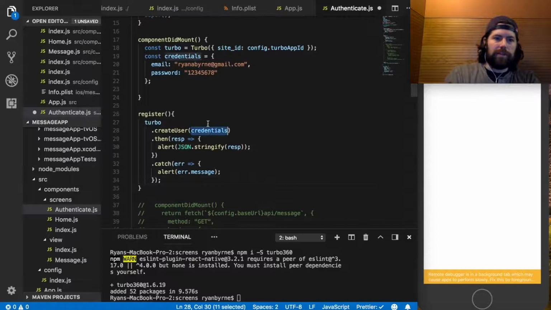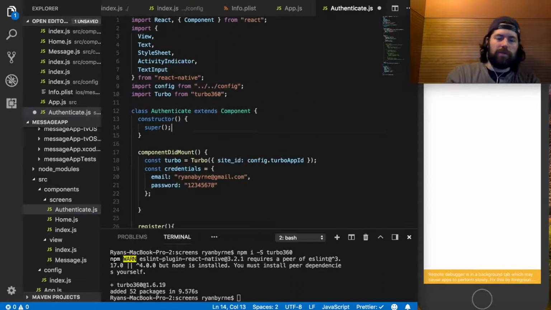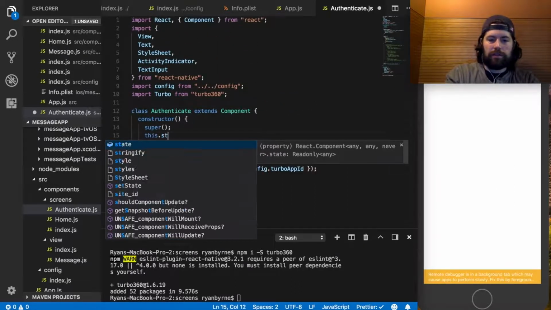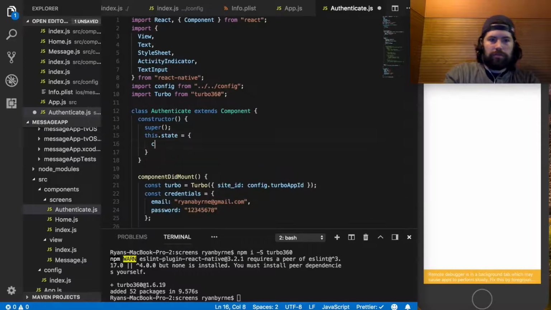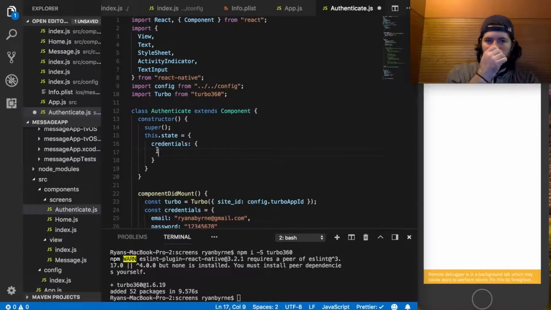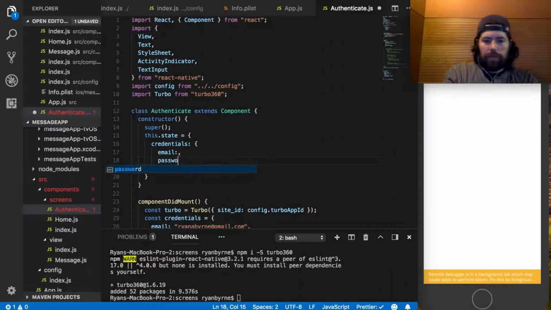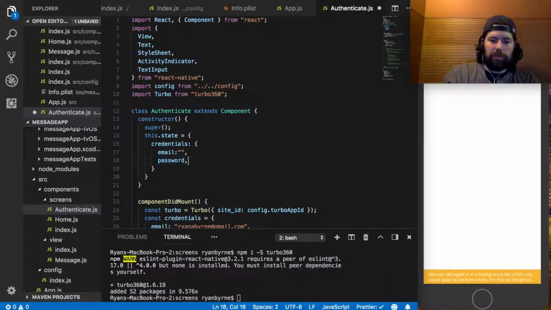And then these credentials, I'm going to move to our state. And I have email, password, and they're going to be empty by default.